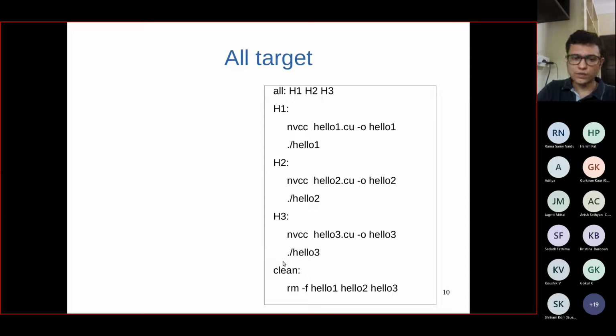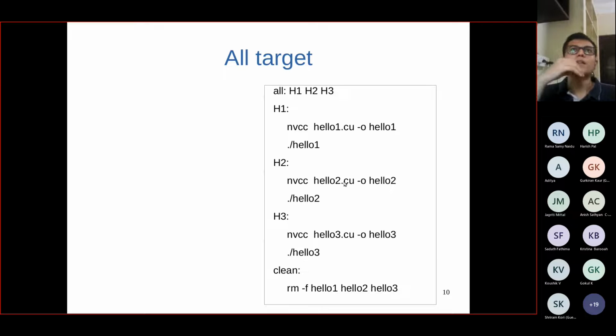And then the execution will come to the clean target. Since the clean target has no prerequisites, it will remove the generated binary files, which are hello1, hello2, and hello3.